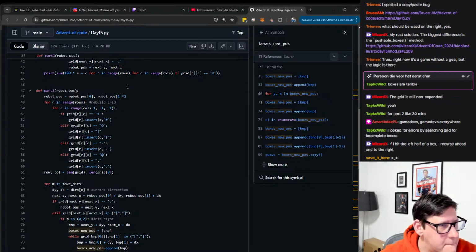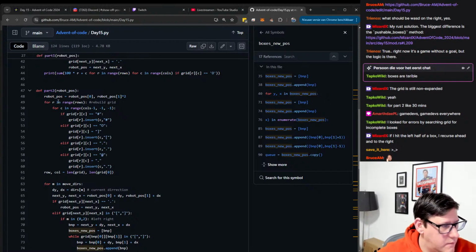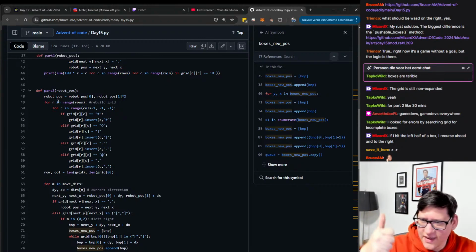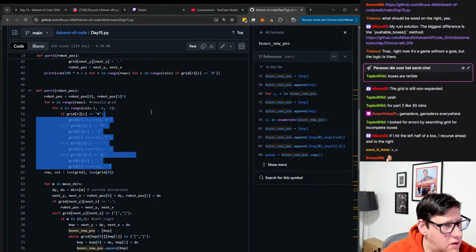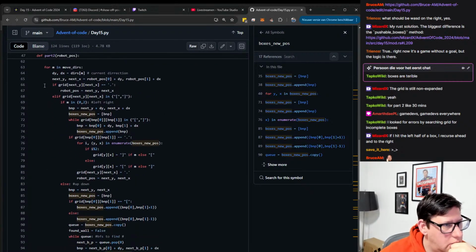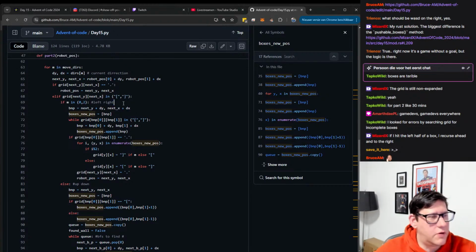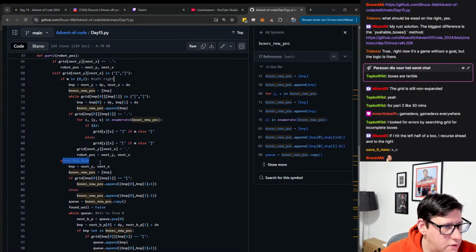Let's see. Rebuild grid, okay. Bruce says yes. Oh yeah, this is the mapping for part 2. What do we do here? Check if we find a box. Check if we move horizontally, and otherwise it's a vertical case.